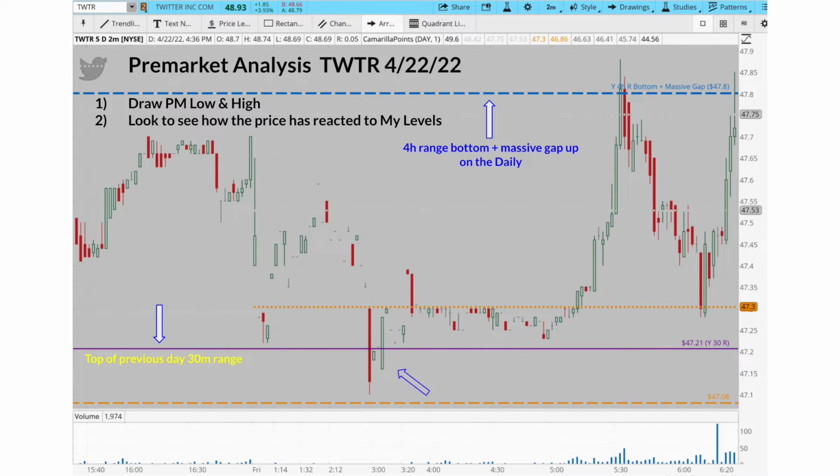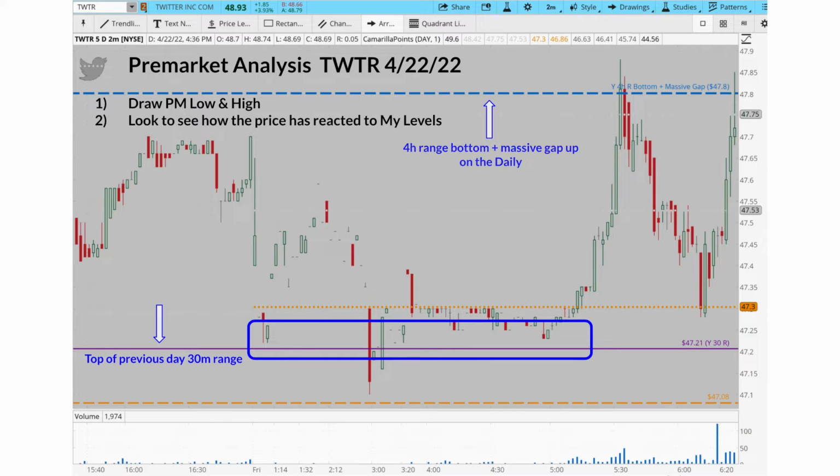So this one here, we want to see how the price reacted to that level. And as you can see, it broke through here, but just very briefly and not too far. All right, so you can see that for the most part, that price level held that level. It never even really touched it other than those 4 minutes or 8 minutes. Otherwise, you could see that it respected that level for quite some time.